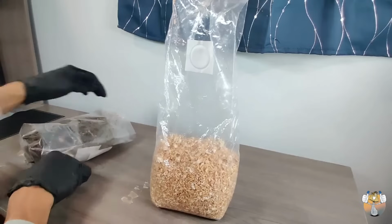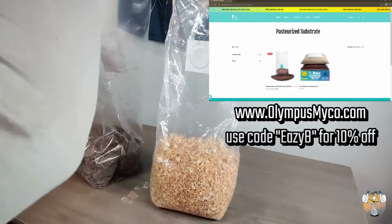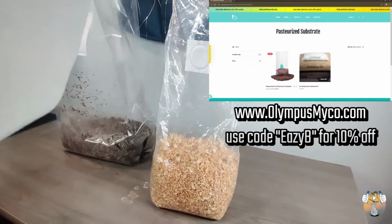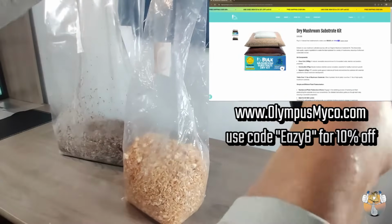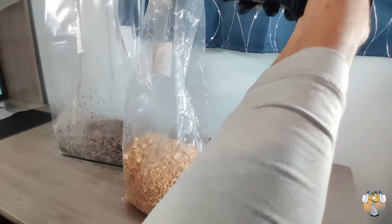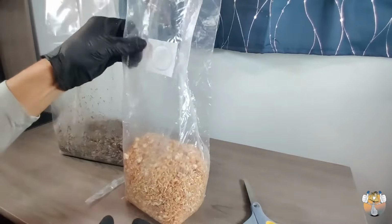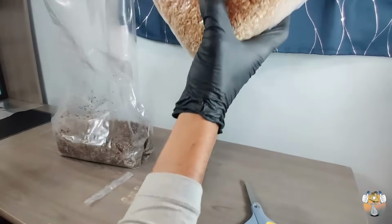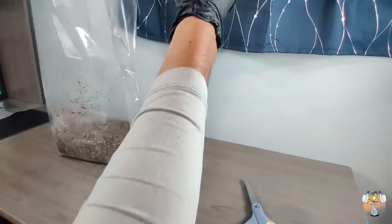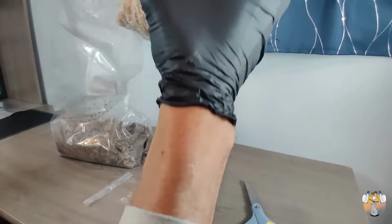Now, after we have a good amount of our grains broken down, we can add them to our CVG mixture. Now, this CVG mixture is a kit that Olympus Myco sells on their website. It is a cocoa coir, vermiculite, and gypsum do-it-yourself pasteurization kit. Very easy to use. You add the ingredients, you mix it, you add the boiling water, you let it sit, and then you add your grains.